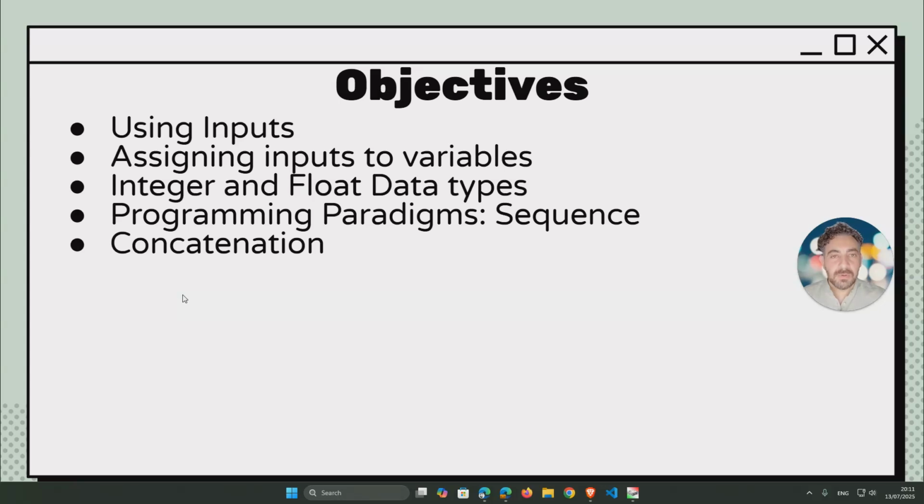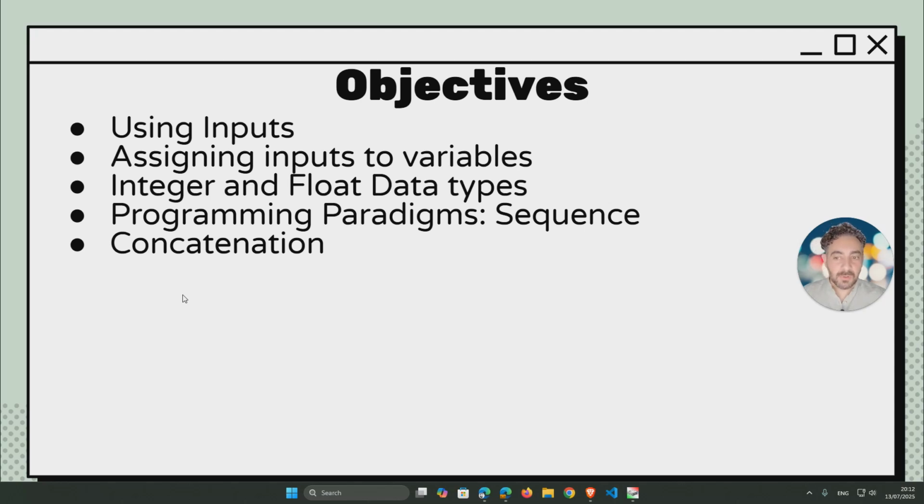Hey guys, today we are going to conquer inputs in Python. And to do that, we have to go through a few things. So first of all, we will look at the input function, which is a new function. And then last lesson, we looked at variables. And this lesson, what we want to do is look at how to store the inputs that we take from a user under a variable. How do we assign it?